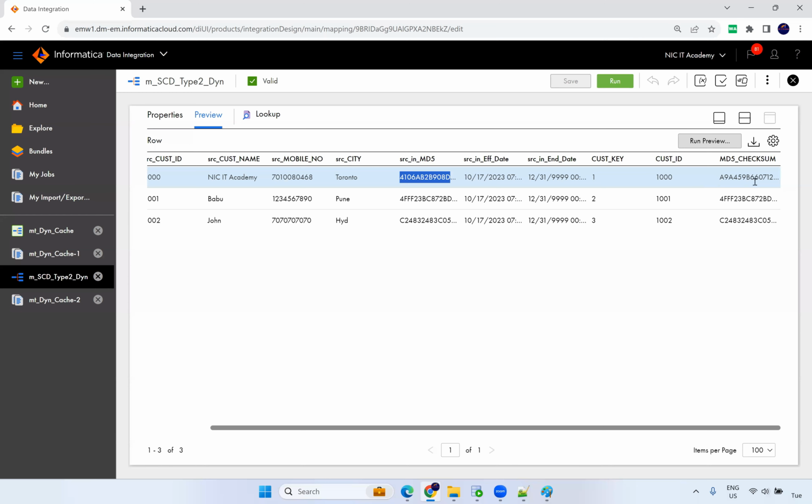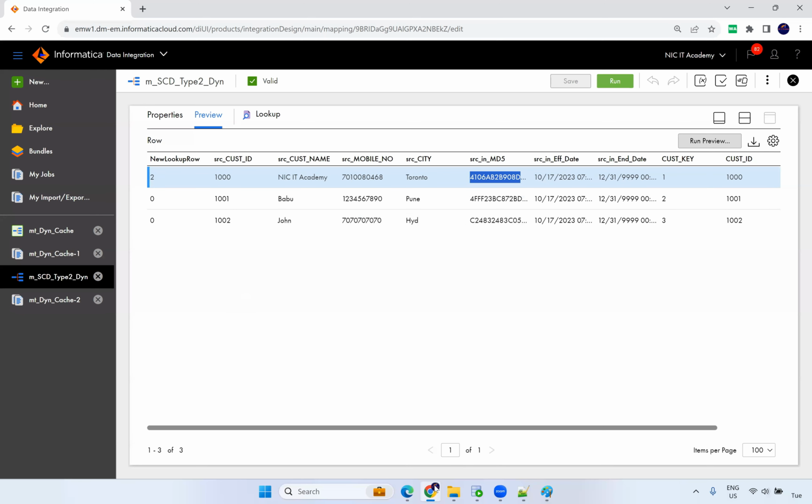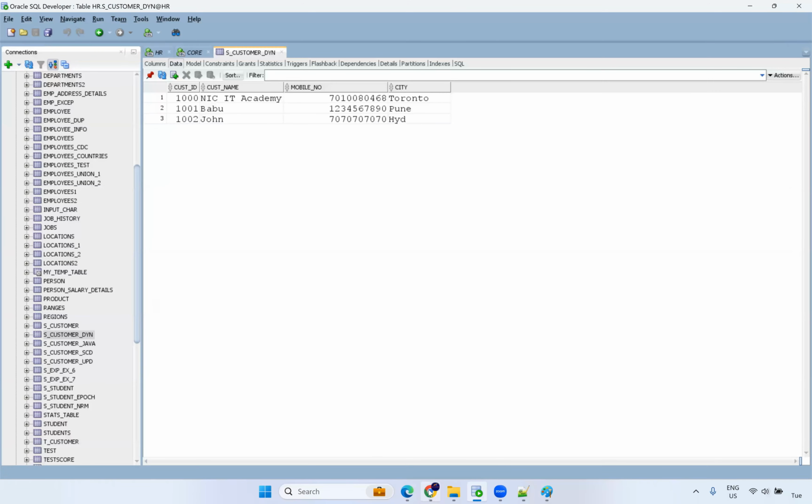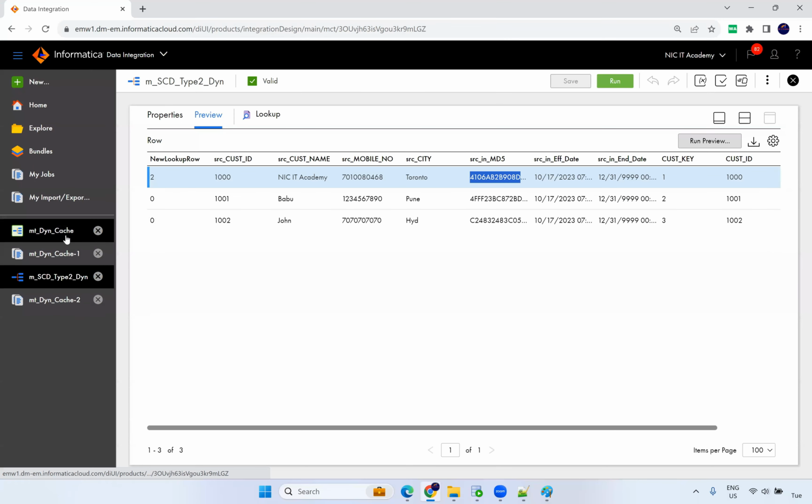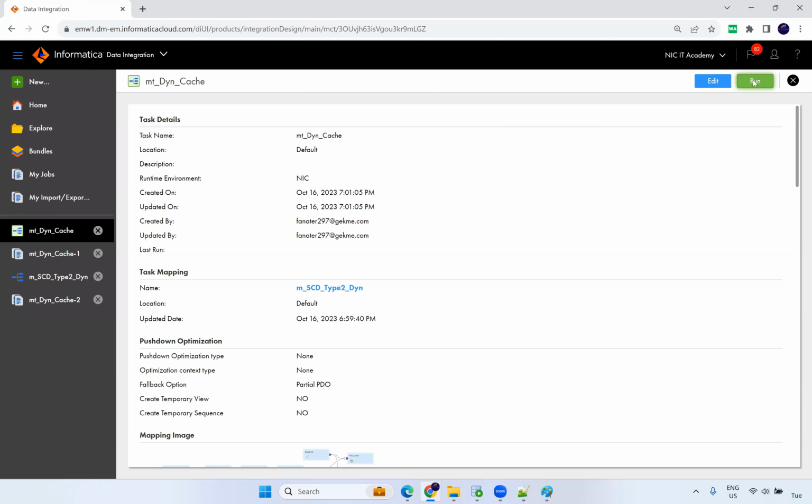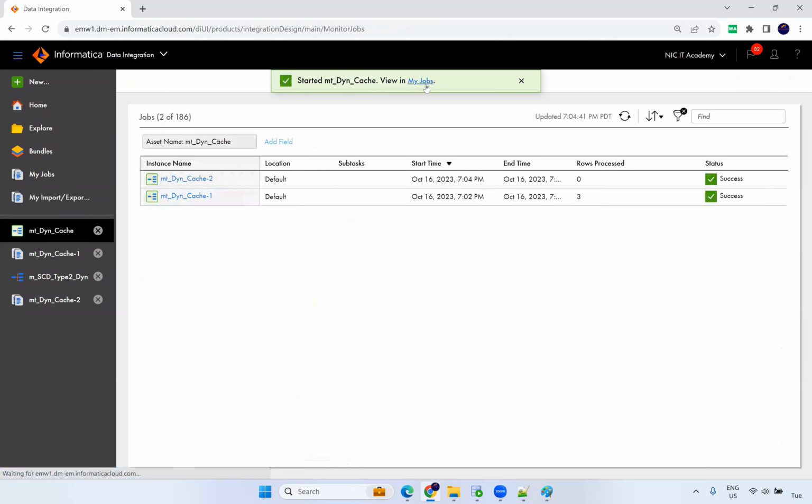Why? Because we are taking the MD5 checksum value. Since I have changed this mobile number, the source MD5 checksum value will get changed. So we are comparing with the target, and based on that, we are creating this particular column. Okay. So now if I'm going to run this mapping task, it should insert one record.